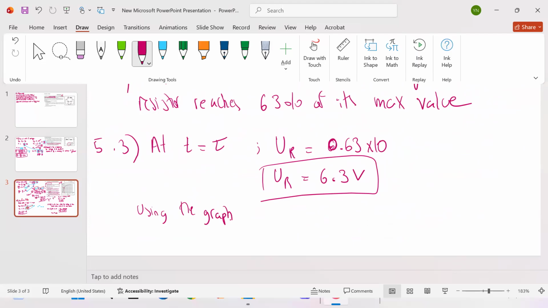And if you're struggling with that, you can go back to the capacitor, even though the LS don't have it for this year. At least you can understand the basics and how important that is. So using the graph, when you are equals 6.3 volts, I project that on the curve, I will get that the time t, which is tau, 1 millisecond, which is 10 to the power minus 3 seconds.